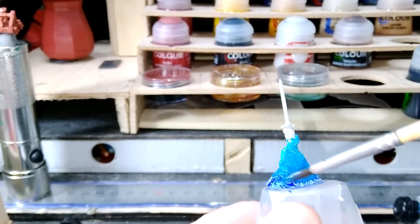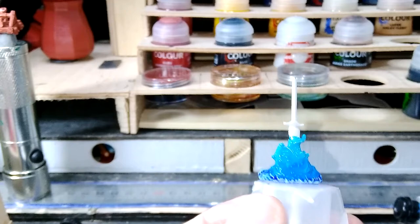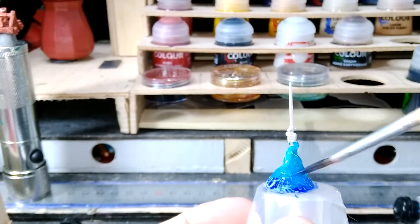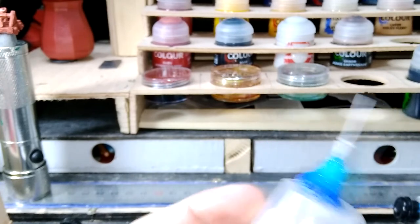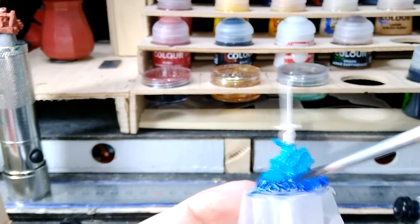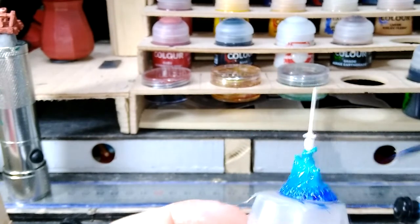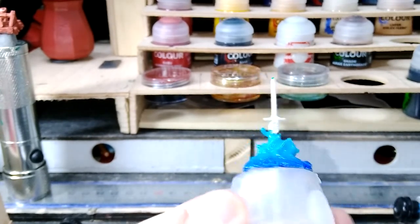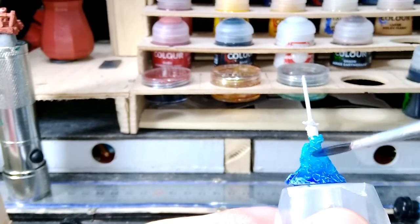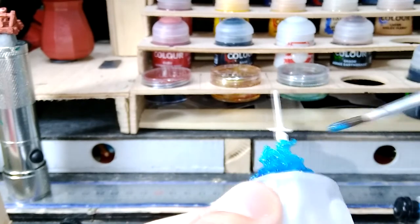And the reason I went for these vibrant blue colors is, I know they're not very realistic, but it's also supposed to be a magical lake where a fairy creature lives, so it wouldn't have been murky or anything like that. Instead, it should have been crystal clear, and that's what I wanted to go with, all the bright colors and the lovely waters.